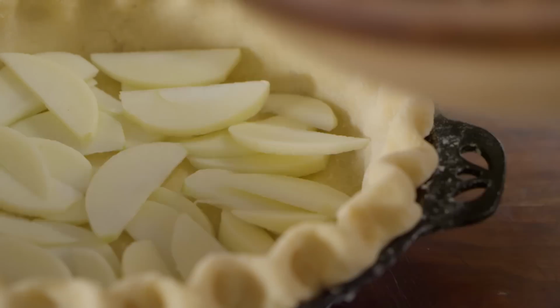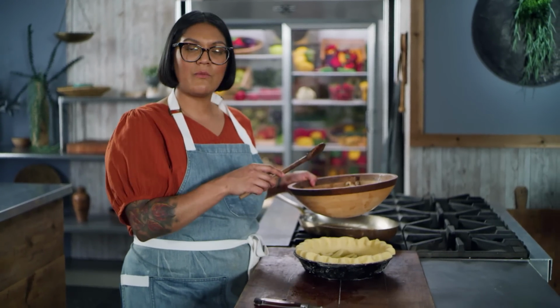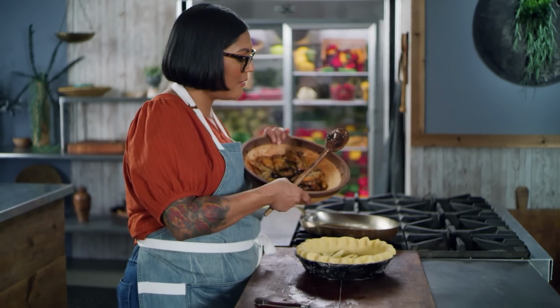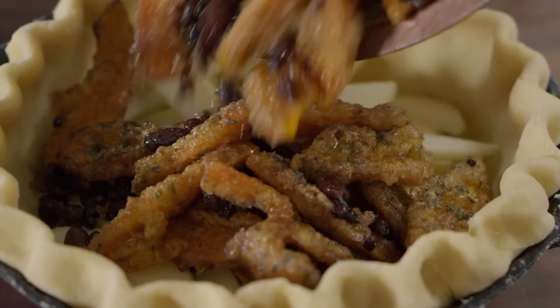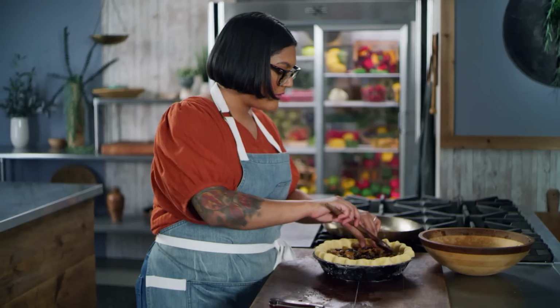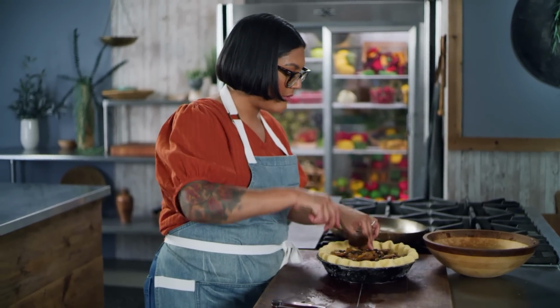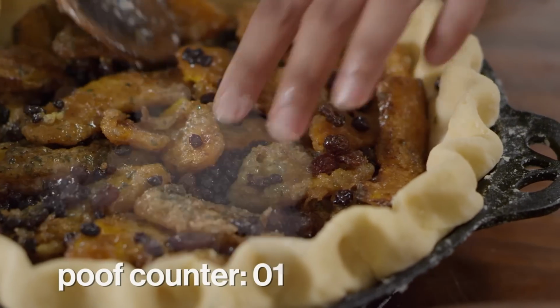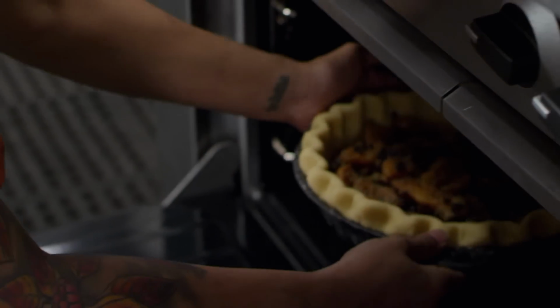Now, the filling's going in. There's no binder once again, same thing with our French pie. No binder, no egg. So I'm wondering how this is gonna come together, but we'll see. I don't imagine that this is gonna cook down because the pumpkin's already cooked. Maybe it'll poof a little. I don't know. Okay, now this is gonna go into the oven and then we're gonna have our side-by-side tasting. French versus English.